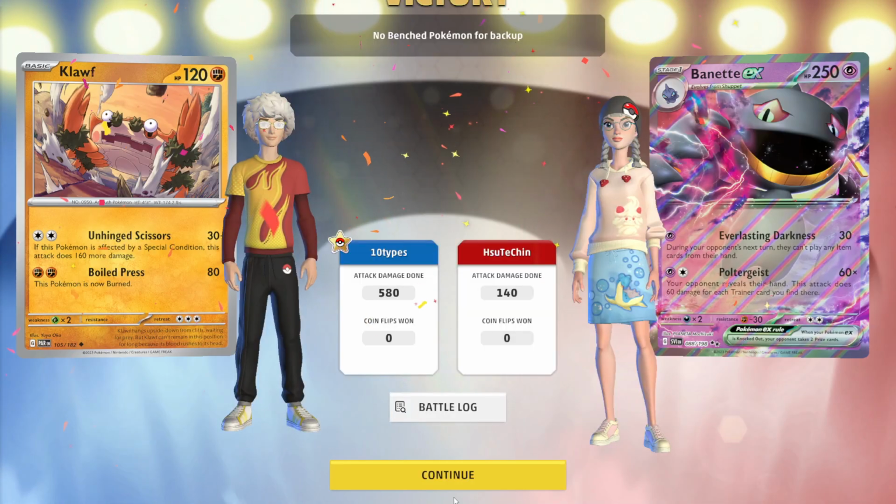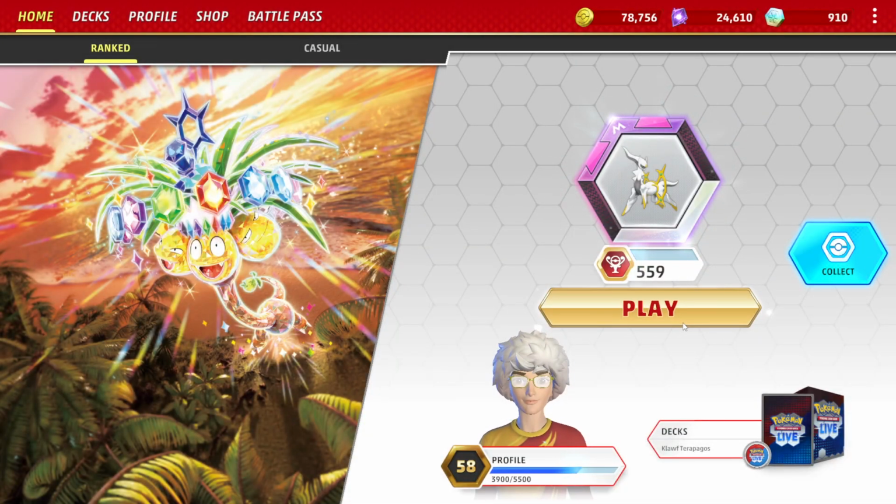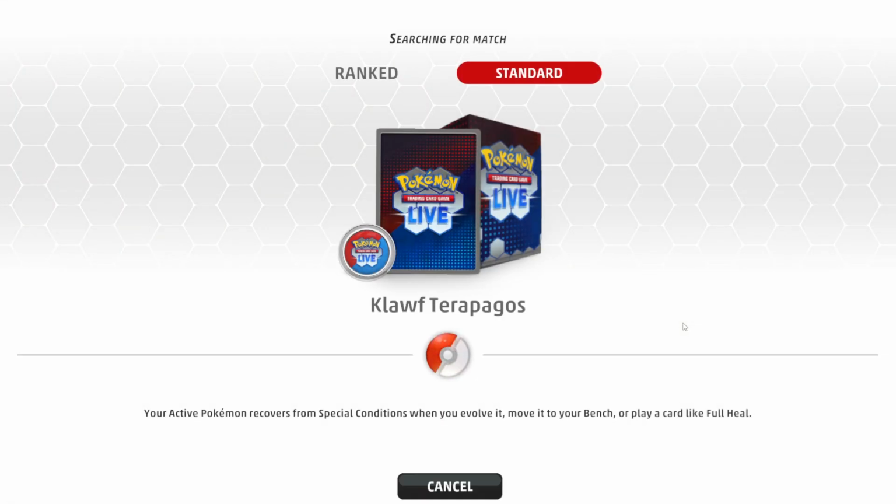Terapagos EX is really interesting with the poison damage buff package, though. You can add in Binding Hisuian Sneasler, the Binding Mochi, and obviously just the base poison, without the stadium, which the deck does not play. Because you're attacking with Terapagos EX, you need the Area Zero Underdepths.